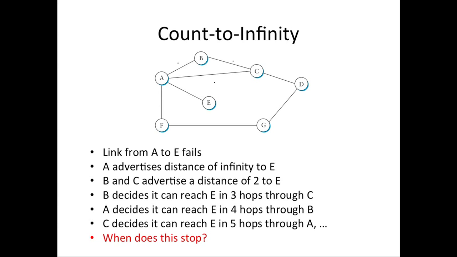Does that make sense? The idea called split horizon prevents us from getting into this situation. B is not going to advertise to A saying I'm 2 hops away because it actually learned about that path from A. B might still advertise that path to somebody else, but not to A.